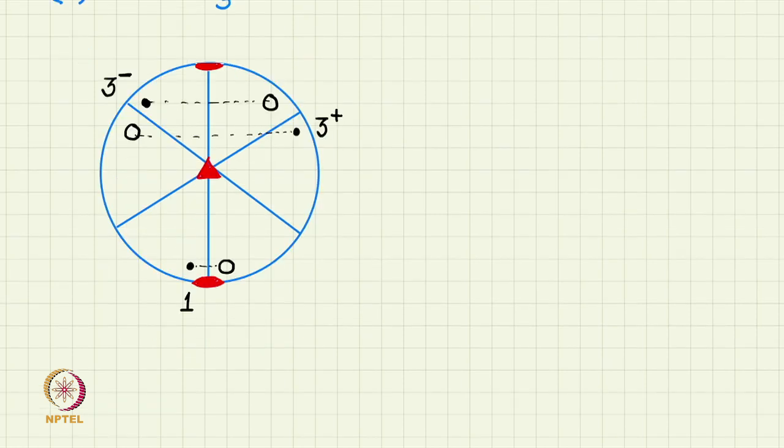However, if you notice, by symmetry we expect that if the threefold axis is there, then it should act on the other symmetry axis also. So, it should rotate this symmetry axis by 120 degree, and we should expect another twofold axis. Yeah, we have another twofold axis 120 degree away.